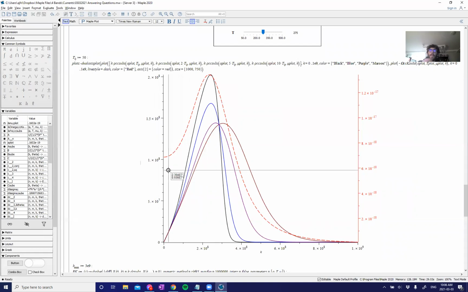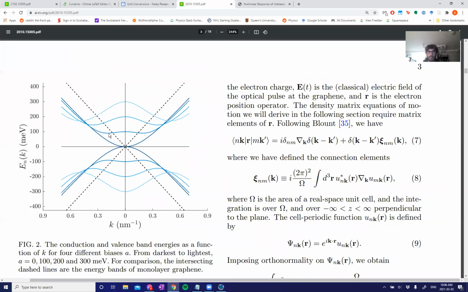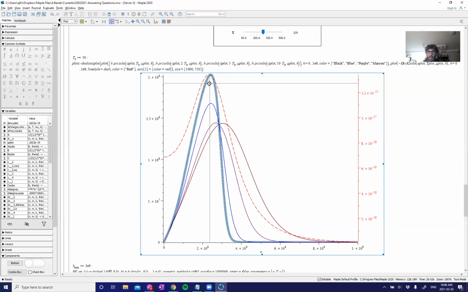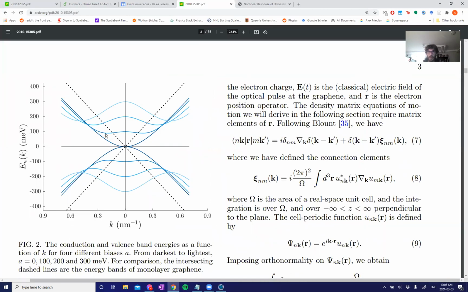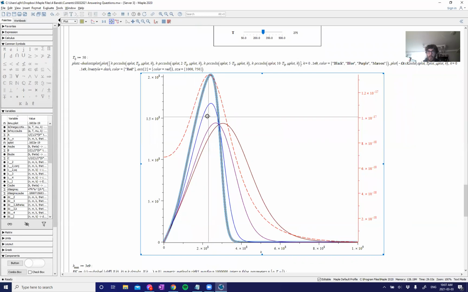What is my bias? 100 probably. So we're looking at this curve. Presumably this spikes right at the minimum here, more or less. But as you increase the temperature, the carriers broaden about the minimum, so you get more carriers out here and fewer in here. So you get a broadening of the peak, which is fine, but because we're interested in the Hall conductivity, which is just a product of these two things, this one is going to lead to the largest integral probably. This one's larger over a wider range. To actually figure out which will be the largest, you have to compute the integral.